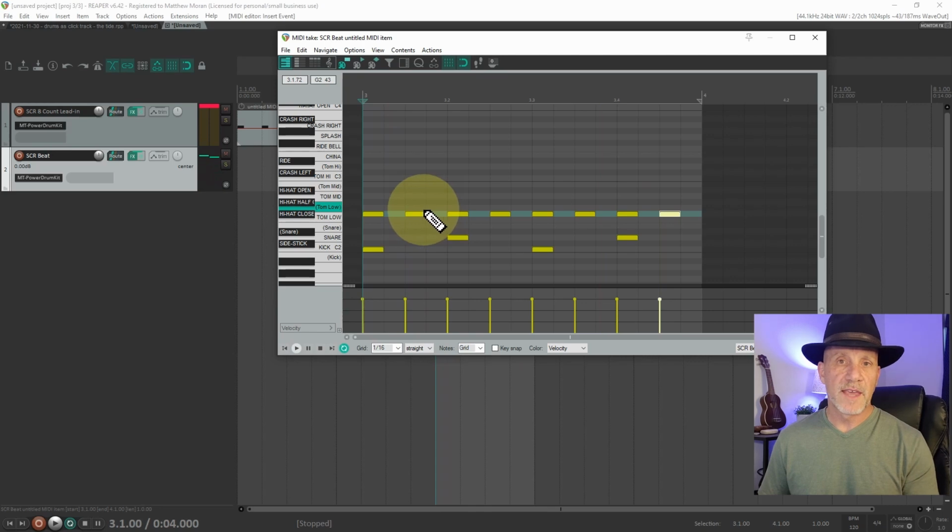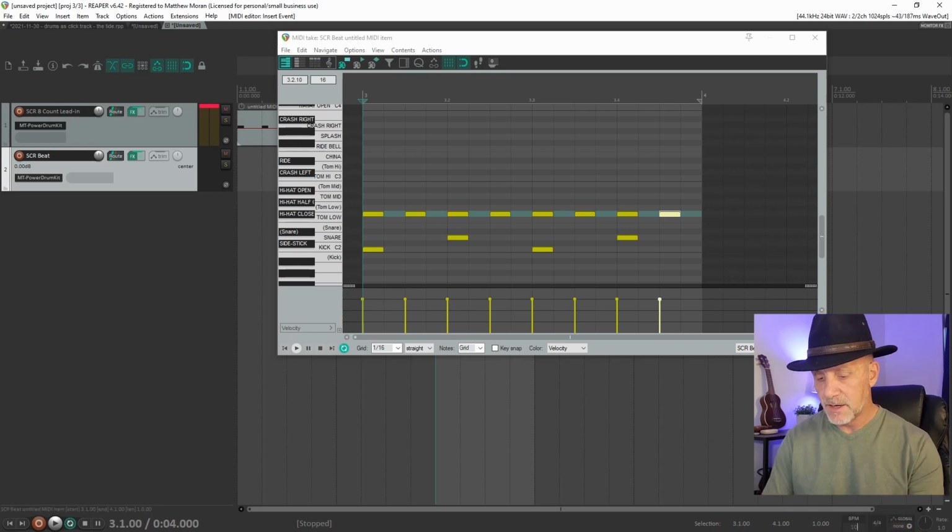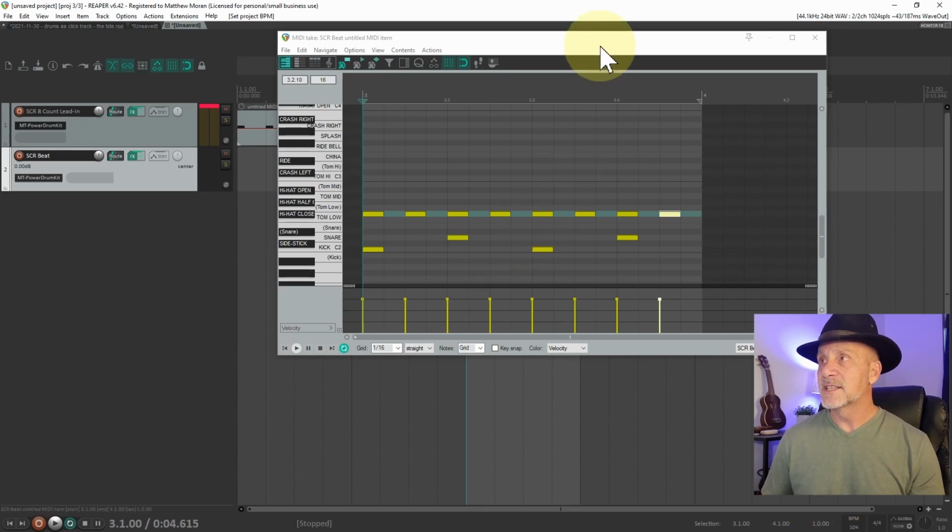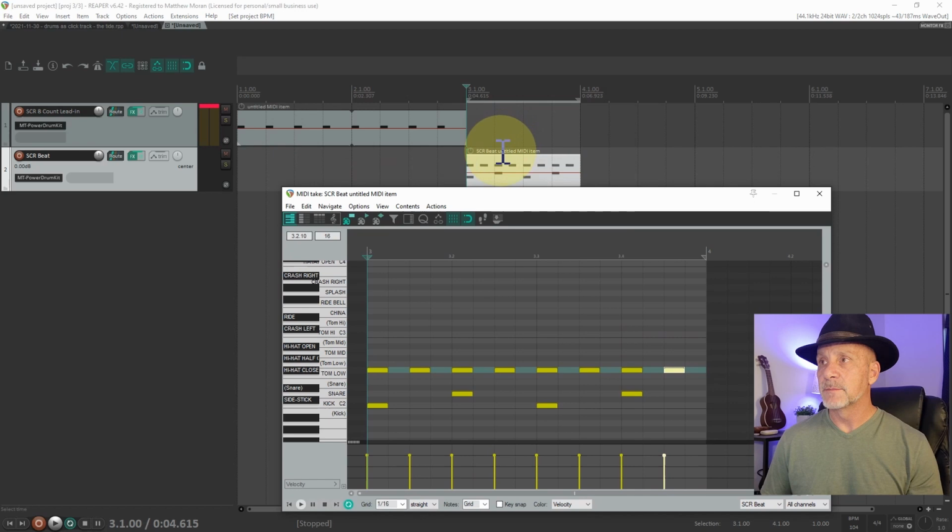Now I was recording something at 104 beats per minute, so I'm going to change my beats per minute. Down in the right-hand corner of the Reaper screen, you have the beats per minute. You can just type in 104. And what it does is it automatically adjusts these MIDI items. So now if we listen to this again.